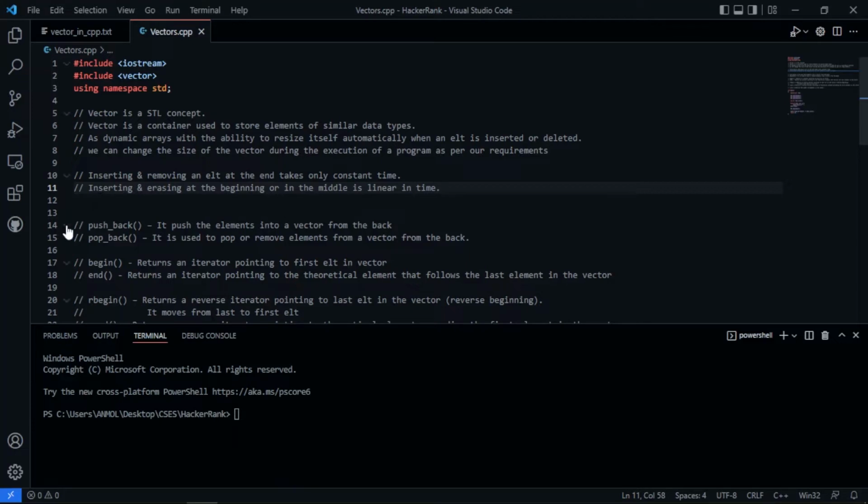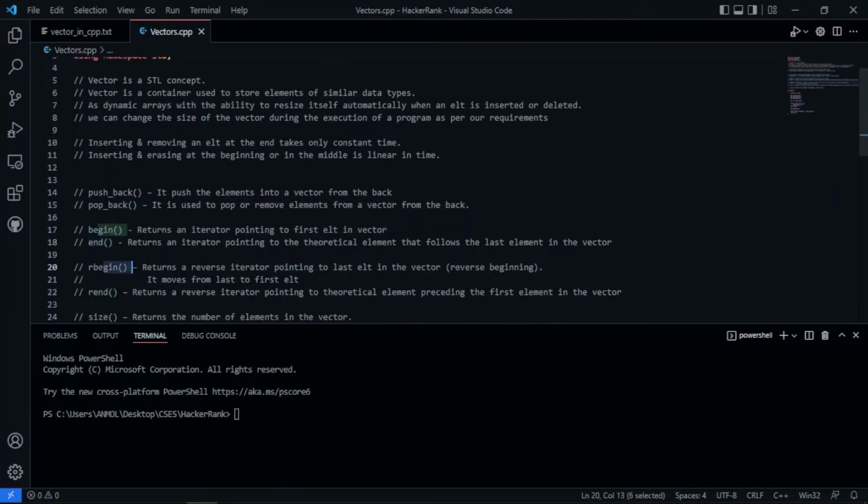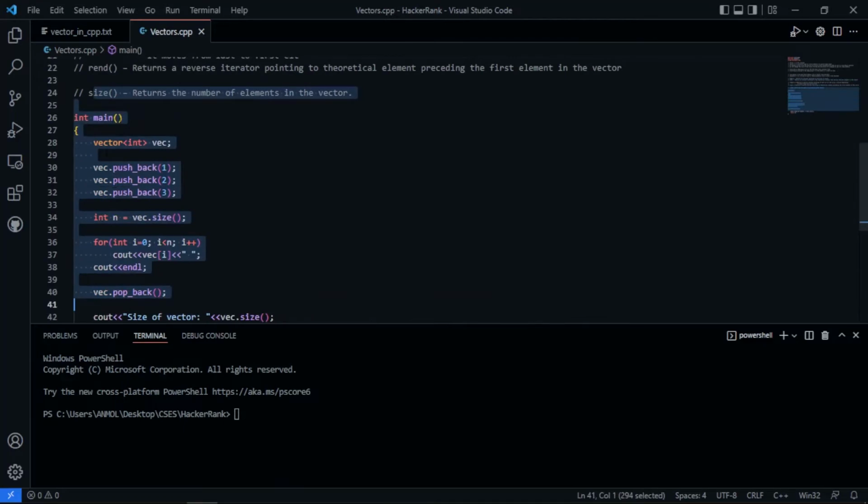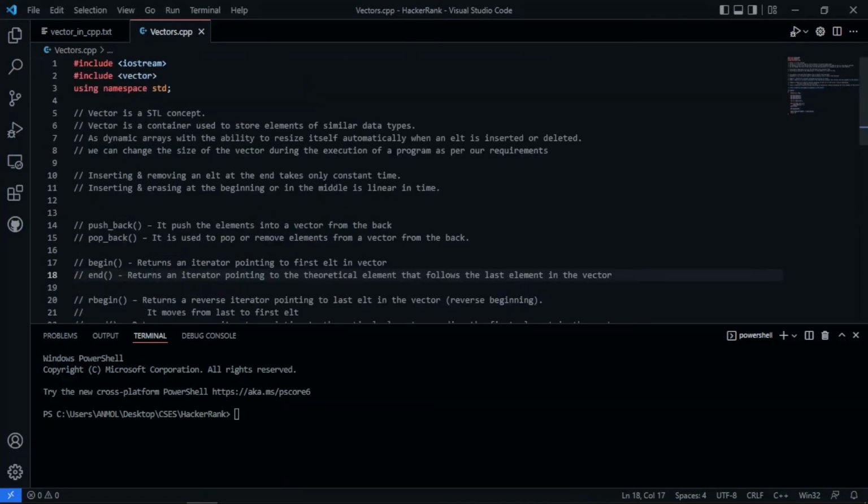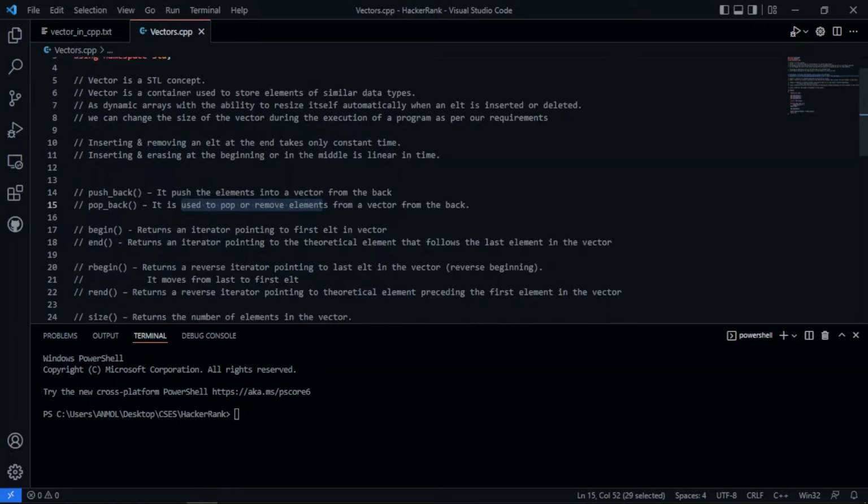Here I will talk about some functions: push_back, pop_back, begin, end, rbegin, rend, size. These are all functions a vector uses. push_back I have already defined: it pushes an element into the vector from the backside, and pop_back removes an element from the vector from the backside.